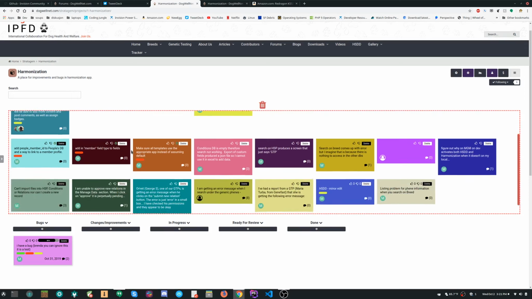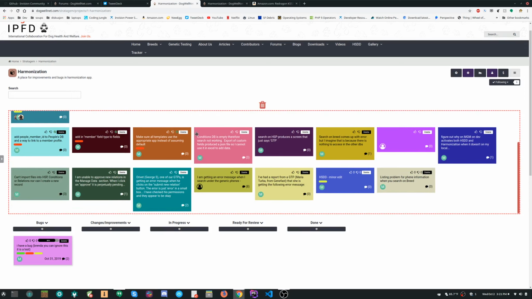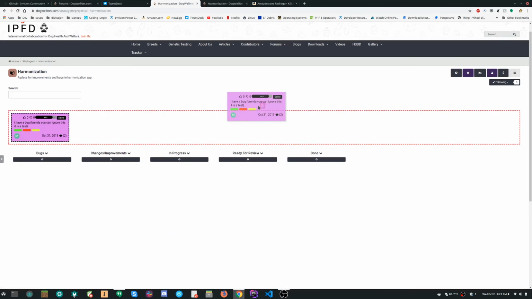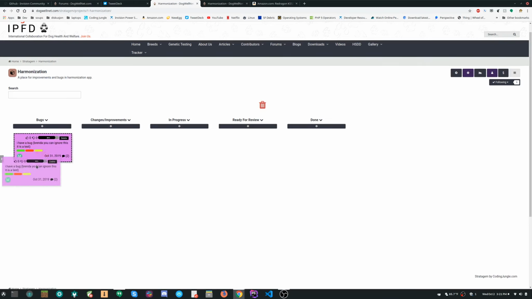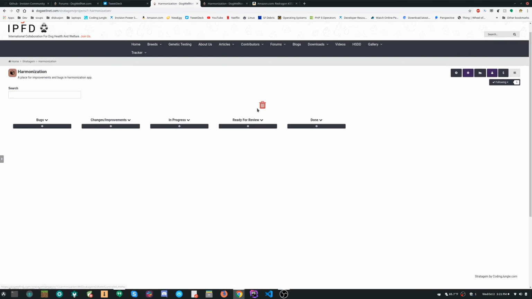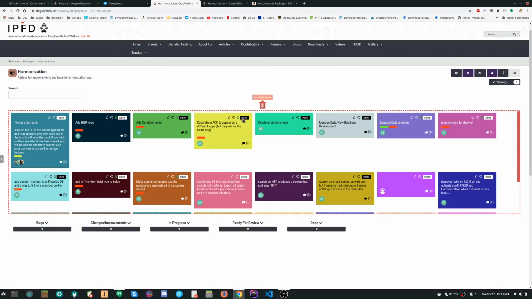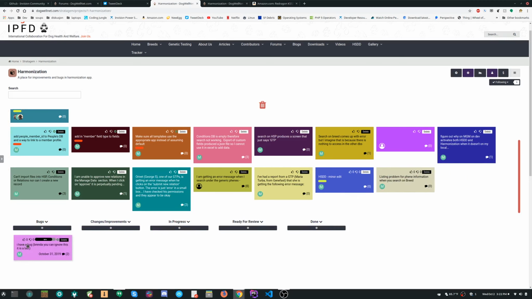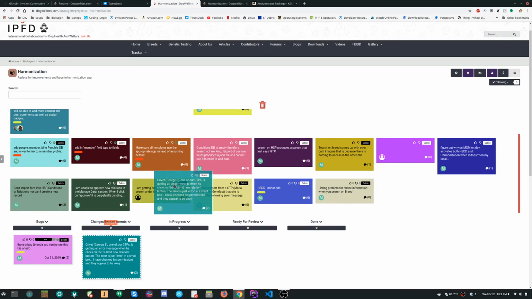Moving a card into the archive, however, keeps it there, but it's not taking up space in any of the columns. And basically, to move them to the archive, you just drag them up towards the trash can icon, and it'll open up the archive area and dump them in. And if you ever have to go into the archive, you can just scroll through it and find the one that you want and move it back. You can move them in and out of the archive.